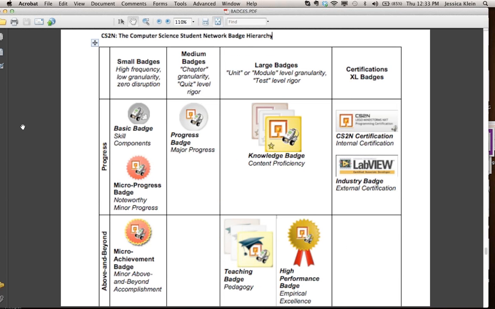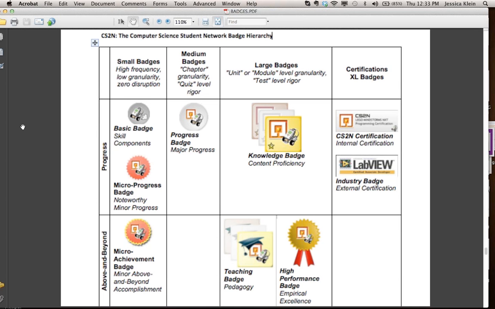Okay. So this is a description of the hierarchy that we've got imposed over our badge structure. We did that for a couple reasons. One was to establish the notion that some badges matter more than others and that they're relevant to specific stakeholder groups. So badges on the left side of the spectrum are something that a student or maybe their direct mentor or teacher would see.